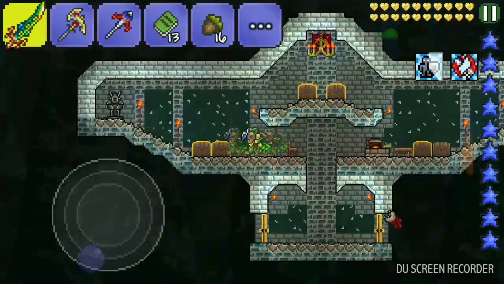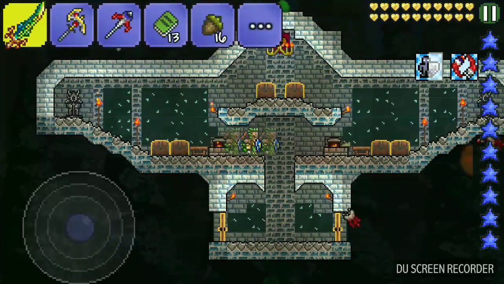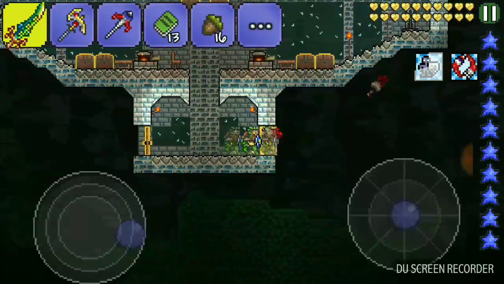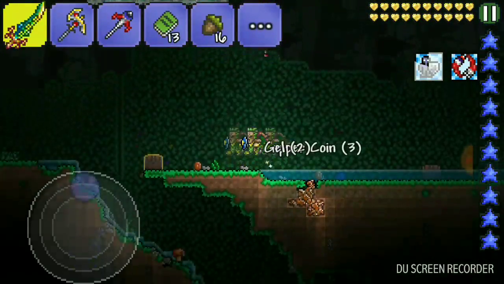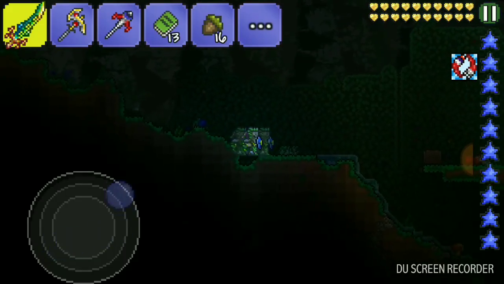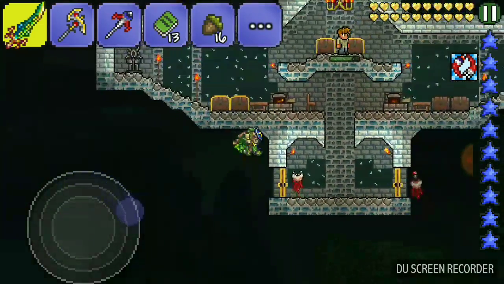As I said, the functionality isn't very useful, because you can't really have NPCs, it's not very spacious, and plus there's a nice little drop here. So if you're not careful, that can do quite a bit of damage to an early on player.